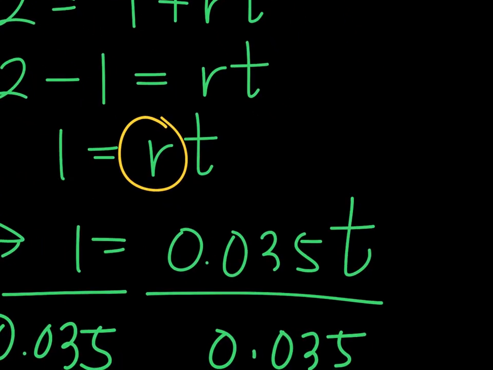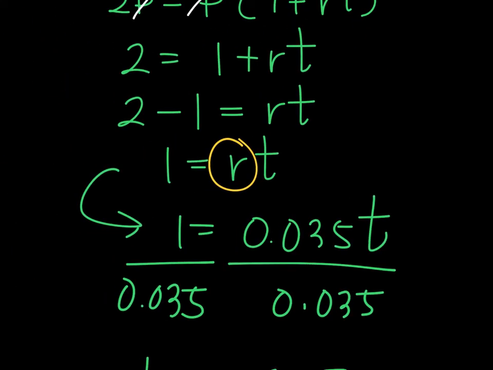And if you will observe, the formula that we obtain here can be used as a general formula whenever we want to find the time for a value to double its value, or for the principal to double its value. And that is simply 1 divided by any given rate.